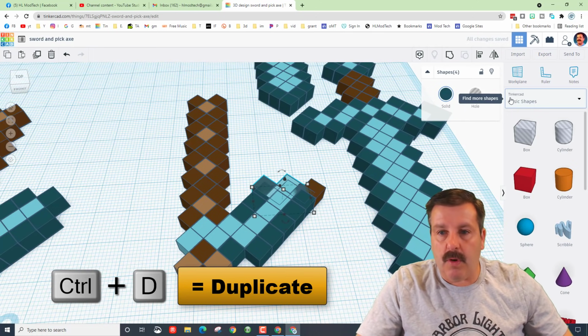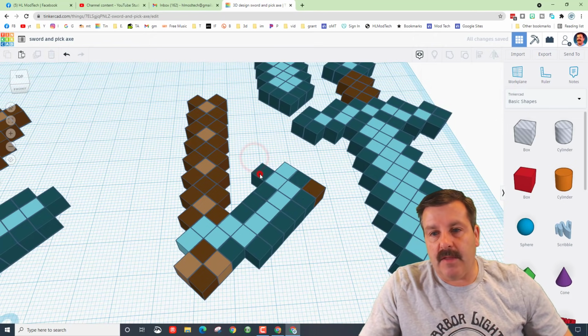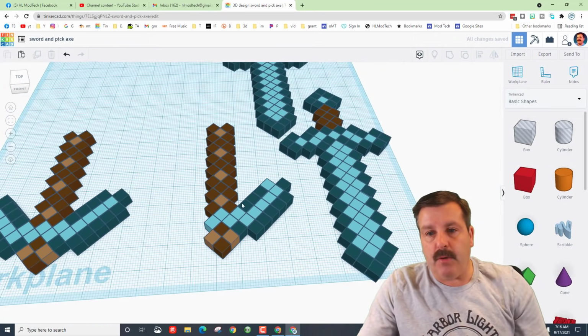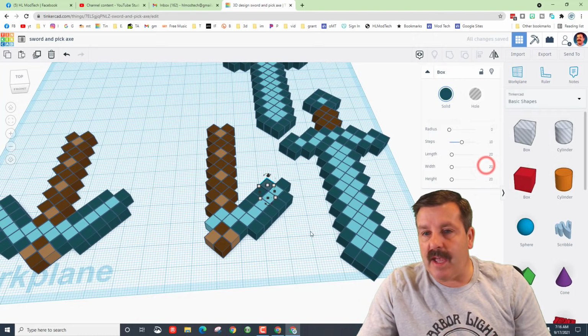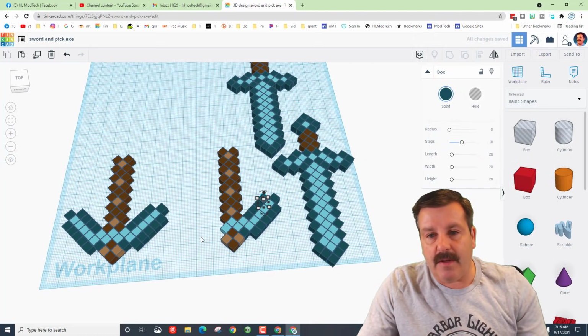Control D, 1, 2, 3, 4, 5, 6, 7. And then we can delete the ones we don't need. And boom, you have just made the other side of your pickaxe. Let's get our colors right, which is simply adding that one, and bam. Now we simply need to do it on the other side.